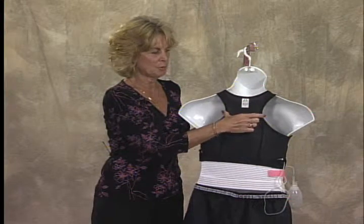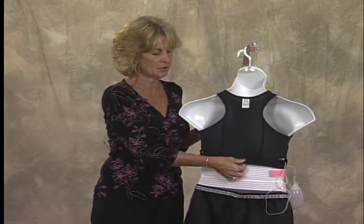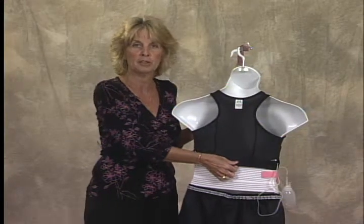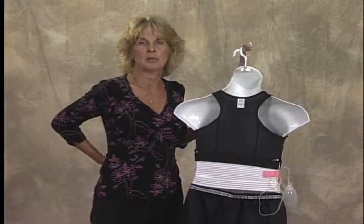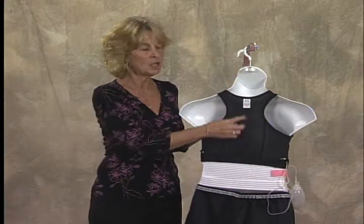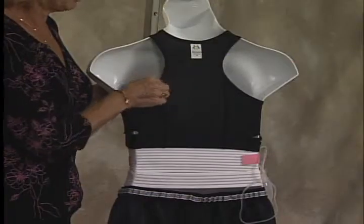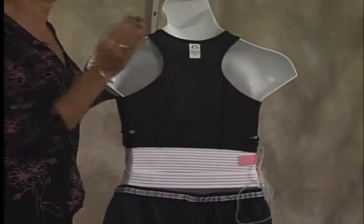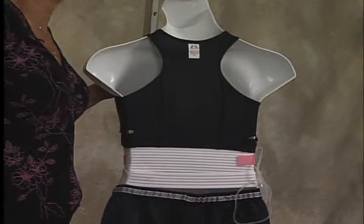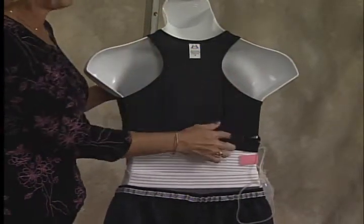Not only were we careful with the design of the sports bra, but we tried to keep the seam off of the center so that it was away from your spinal bone area, so that when you have all the swelling going on and you're sitting up through all the surgery healing, you didn't have any irritation to the bone area of your back. We brought the seams over to the side so that it would actually hit the void area of your shoulder blades going into your spinal area.